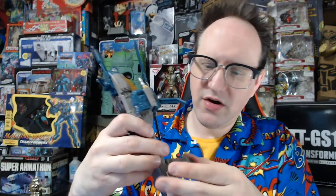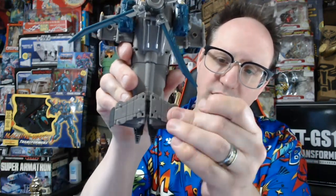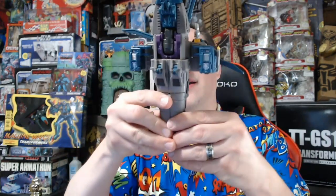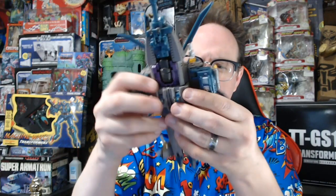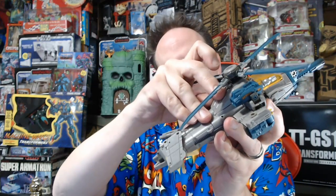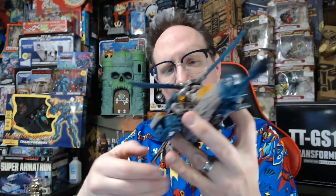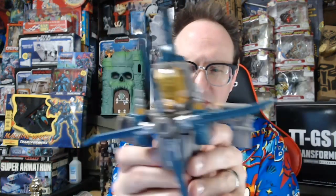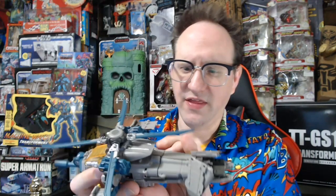So the first thing I'm going to need to do is split the tail here, and then I can fold the tail down on either side, and I don't have to remove anything yet, but we're going to get there. Actually, what I can do is lift this panel here and then disengage the wings from the sides here. So you see those just pull out to the sides like that.